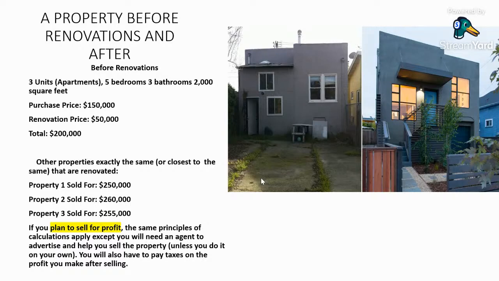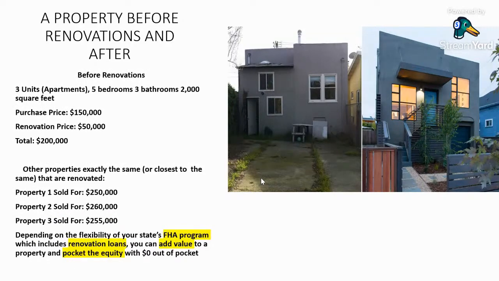Me personally, sometimes I don't want to do that. So I'd rather have an agent take a percentage, and I'm still getting the profit. I'm good. Or sometimes I might say, listen, I don't have anything to do right now, let me just do it myself. It's kind of fun sometimes when you dip and dab into these things and do it yourself, because you know the game. But sometimes you'd rather just sit back, relax, and let somebody else do it. So let's go on to the next slide.